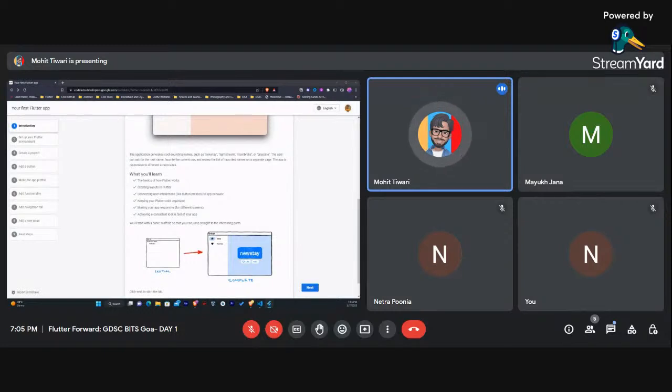We'll extract widgets which are independent in their functionality and their looks, so that we can modify our code later. Apart from that, you'll see how to make your app responsive, so how you can adapt your app according to various screen sizes, and how you can use Material Design in general. Overall, theming and font size, all of that you'll learn in this session. Then, without further ado, let's get on with the slides.